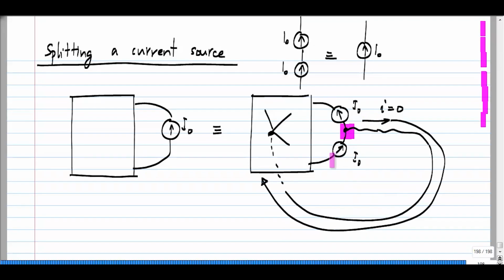And these current sources can work with any voltage across them. That is the meaning of an ideal current source. So, if you connect this to some other node and change the voltage across the current source, nothing happens. So, this is known as splitting the current source. When you have an ideal current source, you can imagine that as being two identical current sources in series and connect the midpoint to any point in the circuit.